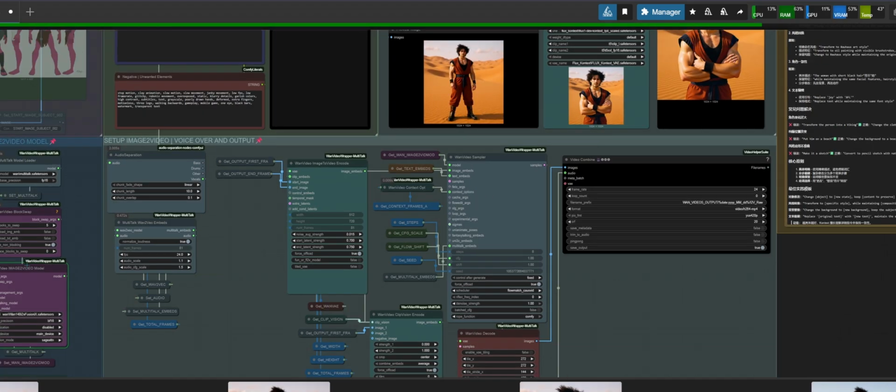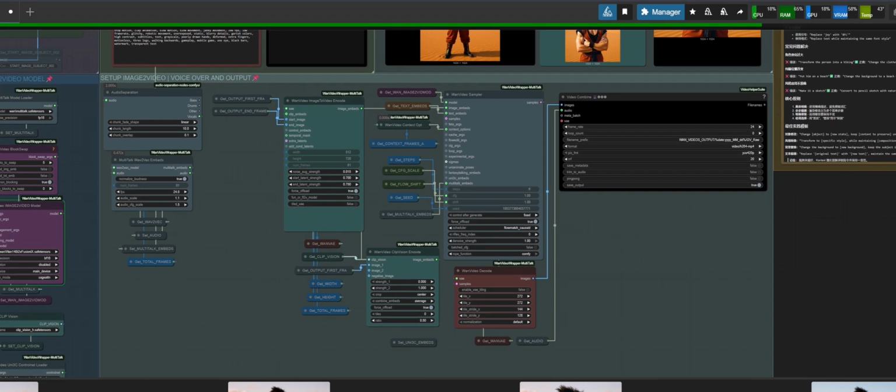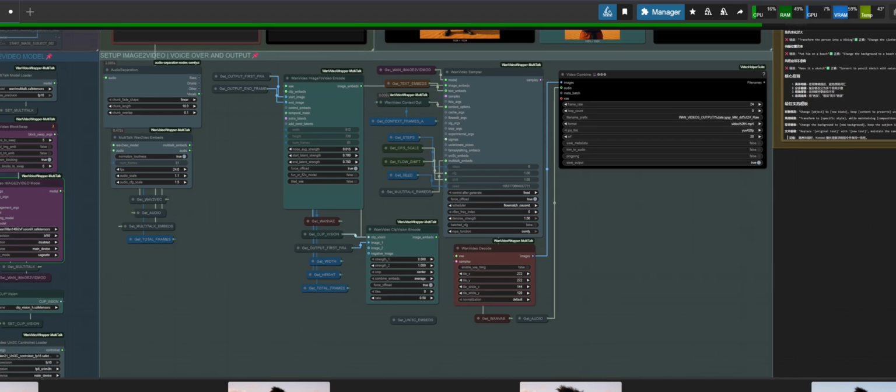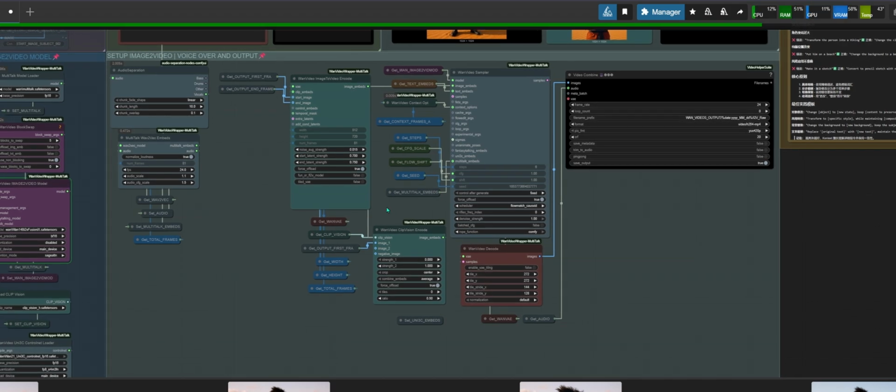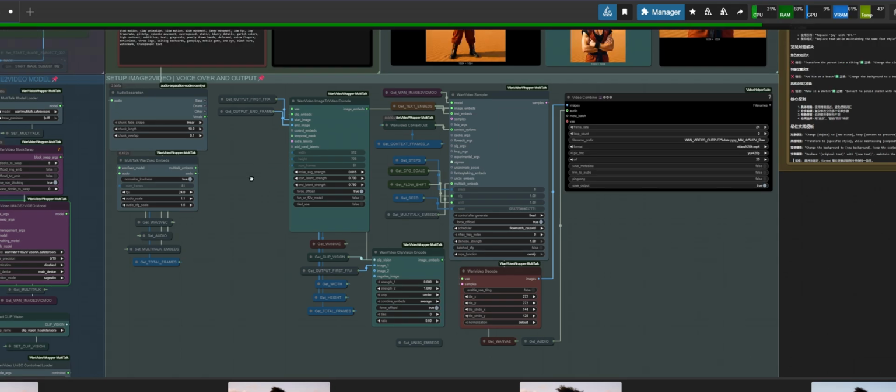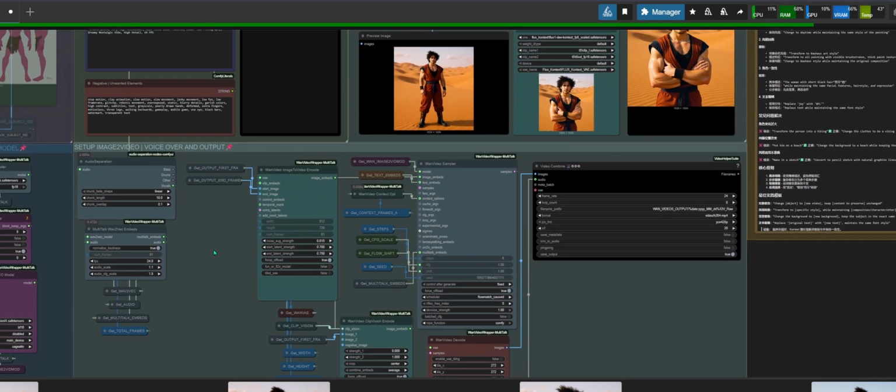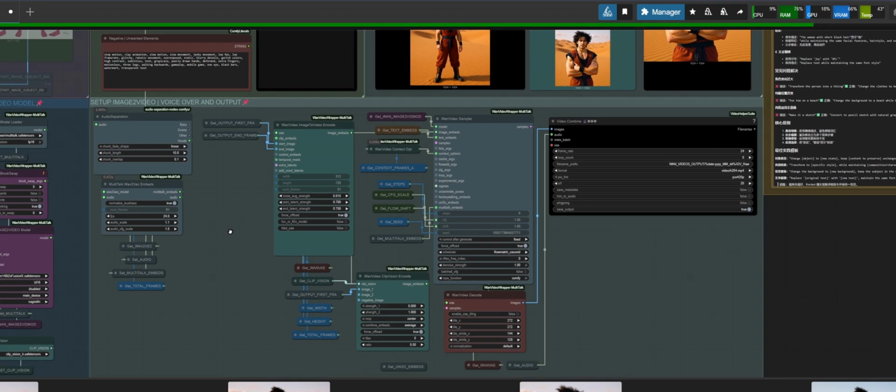Now when you do it the first time, it's going to have to load the model, so I'm going to let it run through here. You can kind of see how much RAM it uses. I'm also going to show that once it starts generating here, so you can get an expectation of how much RAM you're going to need just to generate a 6-second video locally on your computer.